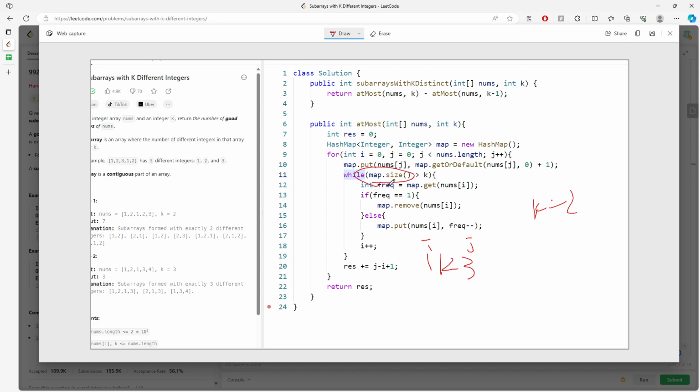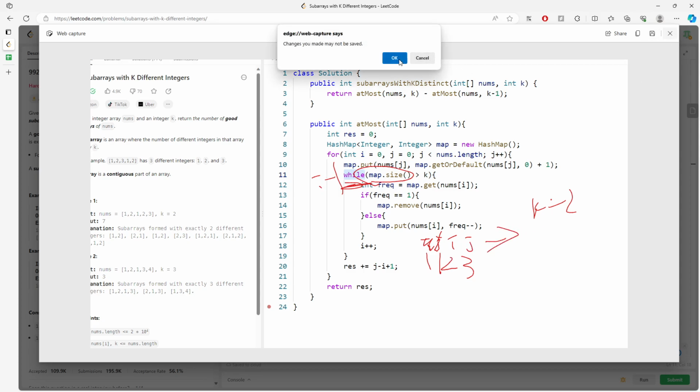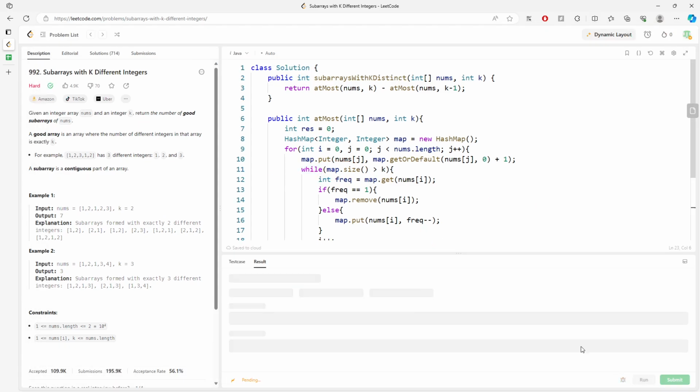because map.size is actually 3. 3 is greater than 2, so you want to move your i pointer to the right. So you move 1, and the window is still too big, right? So you want to move again. How do you move again? Using a while loop. If you're using the if statement, you only move 1, and then you keep going right for your j pointer, which is not allowed. So let's see, do I have any error now?